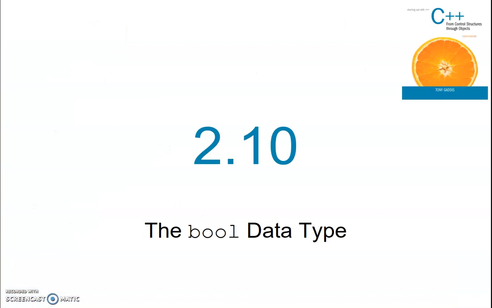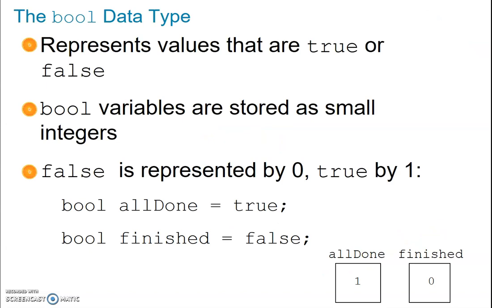Bool, we didn't have the bool before. The bool is the idea of a Boolean. Okay, Boolean is the name. Boolean is a keyword for other languages like Java. We use the Boolean data type, not a bool. But the bool allows for the idea of true or false. So it has one of two states. It only takes up the size of a bit.